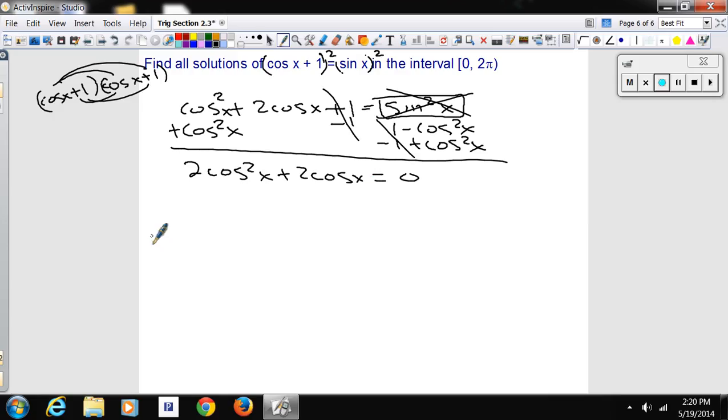Do I need a star? Do I need 2 parentheses here? What can I do here? Factor, GCF. You're going to see a lot of those GCFs. You could take out a 2 and a cosine. So you took out the 2, you took out a cosine, you'd still have a cosine left. You took out a 2, you took out a cosine, the only thing you have left is a 1. Because 2 cosine x times 1 would be the 2 cosine x. Now you're going to break them both down equal to 0.